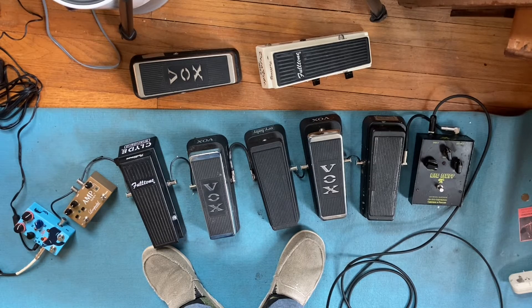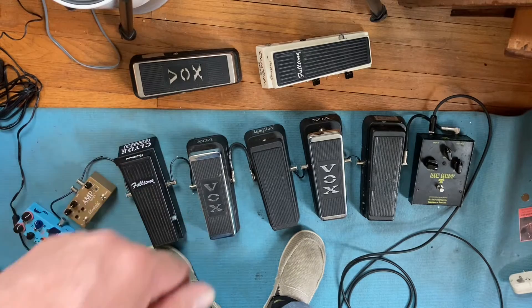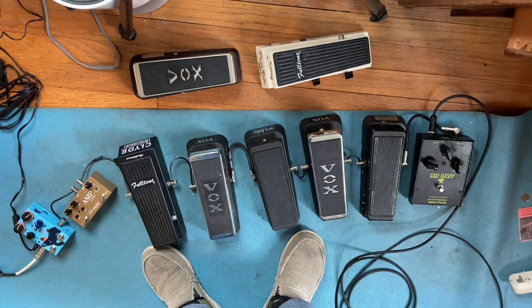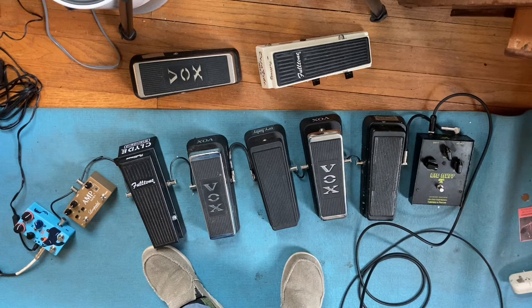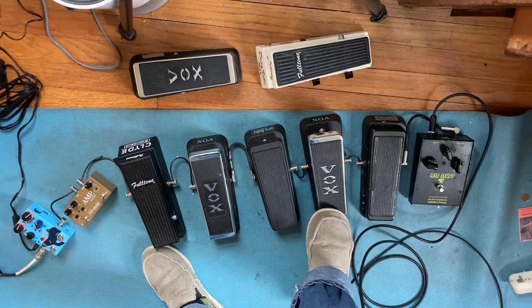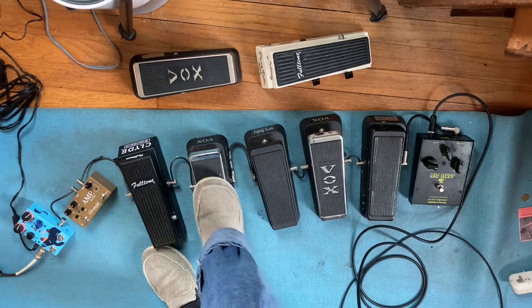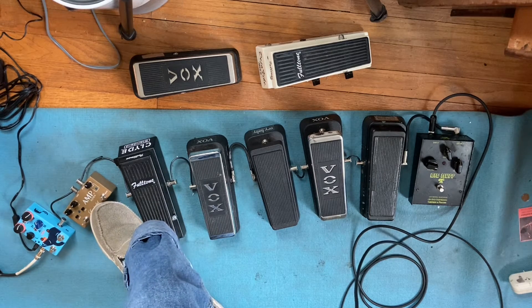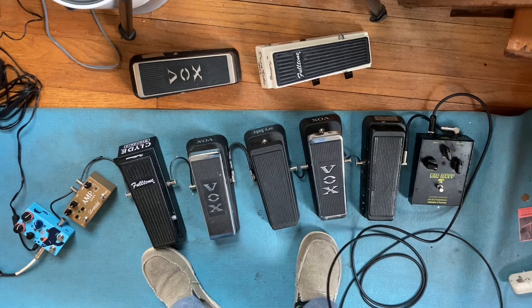Thank you so much for the loan — as you can see I got most of them plugged in. Didn't like the univibe, the deja vibe at all, and this is the hand-wired Vox which did not float my boat. Sad to say, that's a dear friend's Big Muff that I repaired for him — we're gonna return it tonight. This is my main baby, this is my Vox, the hand-wired. And then your Vox Clyde amp, which I just purchased recently, and then the Harmonious Monk.